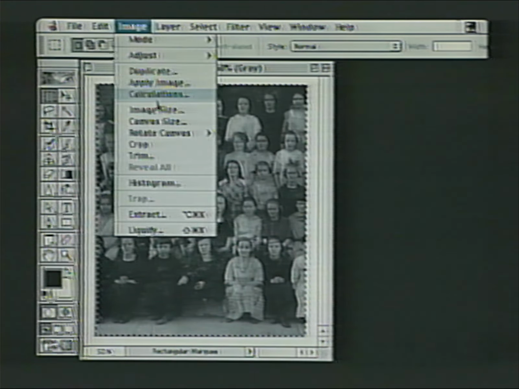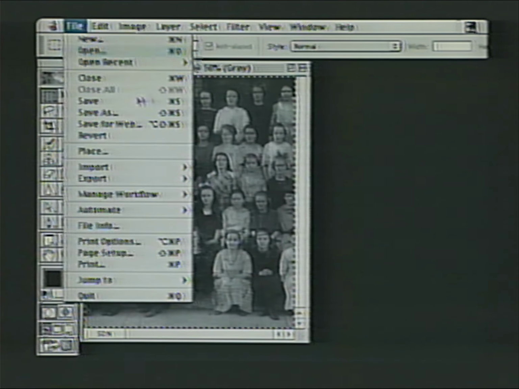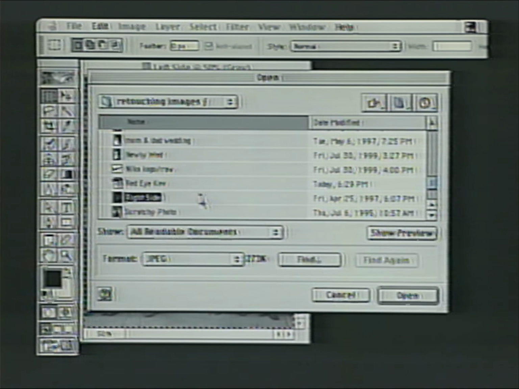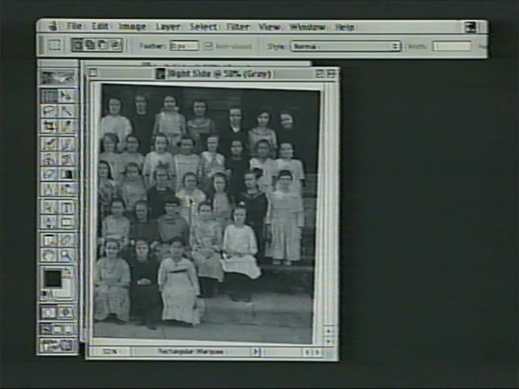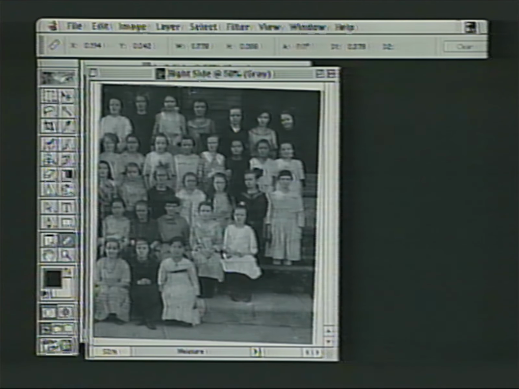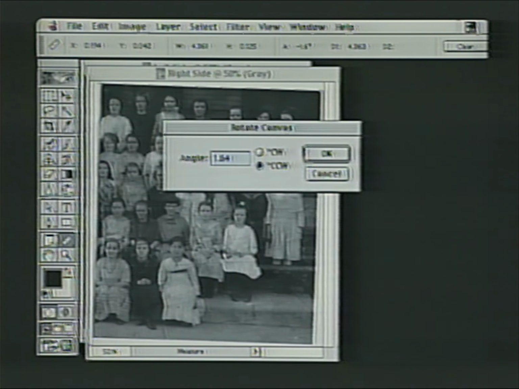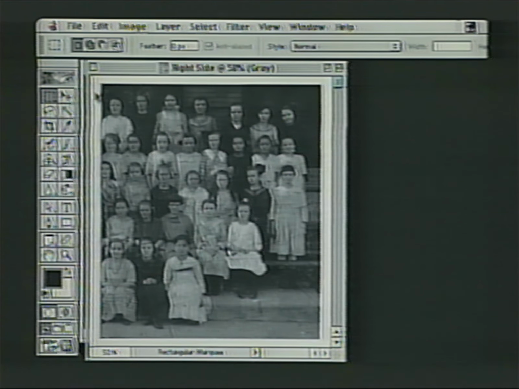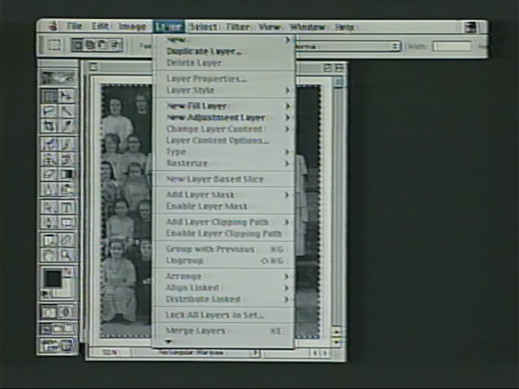Now you can just select this and choose crop if you wish, or you can actually use the crop tool. I'm going to open up the right side of the image and do the exact same thing: grab the measure tool, move along the top edge to straighten it, Arbitrary, click OK, and then crop it down to size. Now, I want to put the two together. It's absolutely simple. There's one little trick you need to know. There's always a trick, isn't it? Well, here's the trick you need to know.